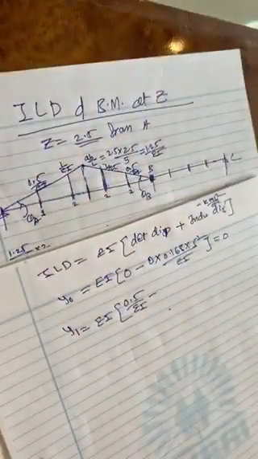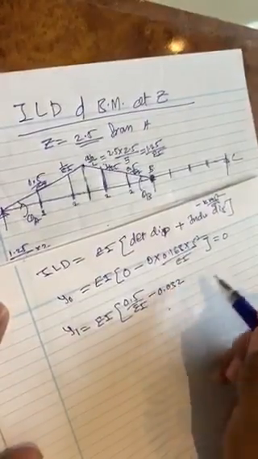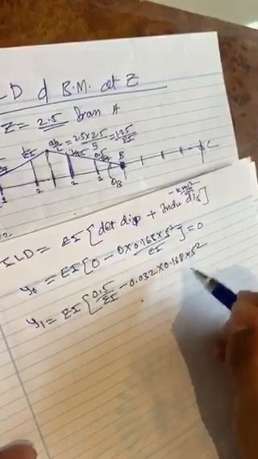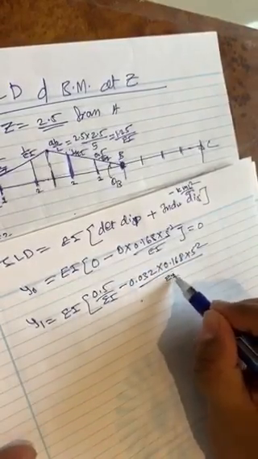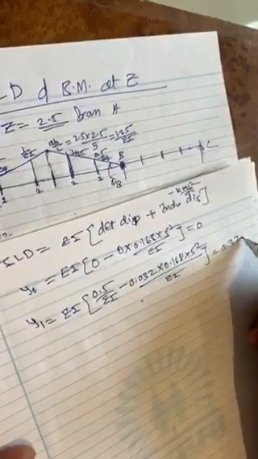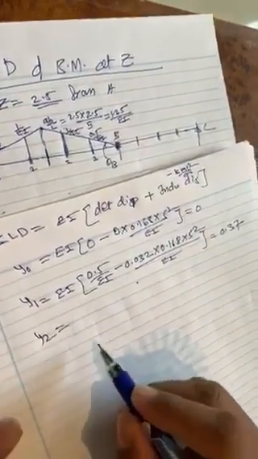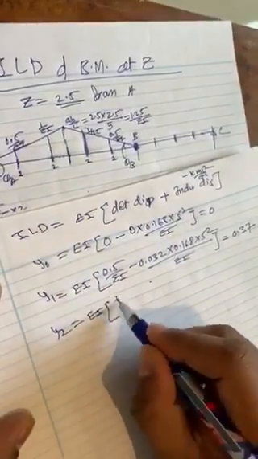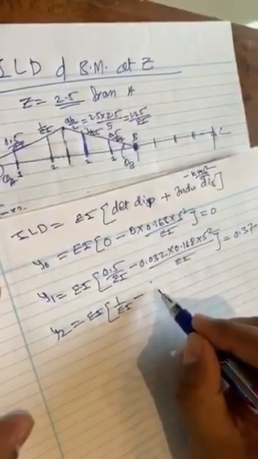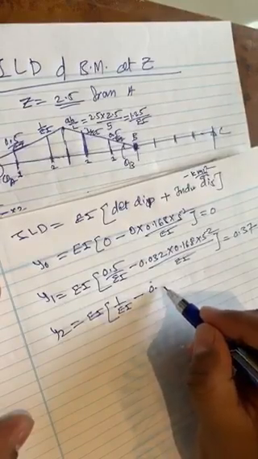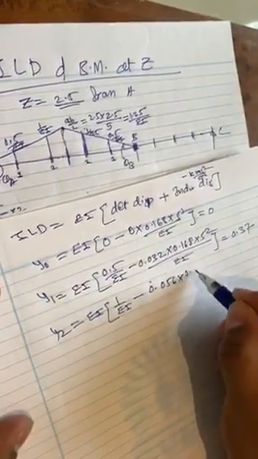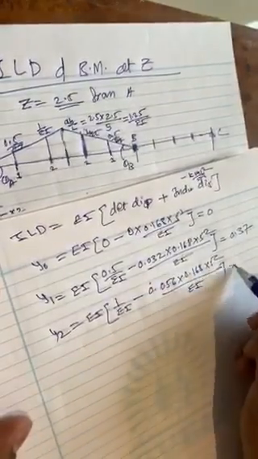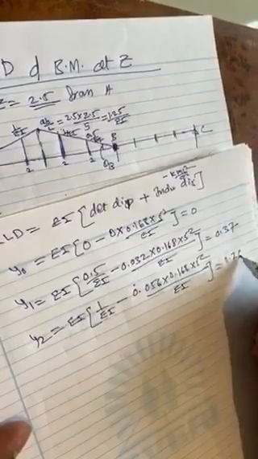So the k value in this case is 0.032, and the m value is 0.168, and L is 5 by EI, and if you do this it will come as 0.37. Similarly, if you do it for y2, that is 1 by EI. So EI in bracket 1 by EI minus 0, k for this location is 0.056, m is 0.168, L is 5 square by EI, and if you do this it will come as 0.765.